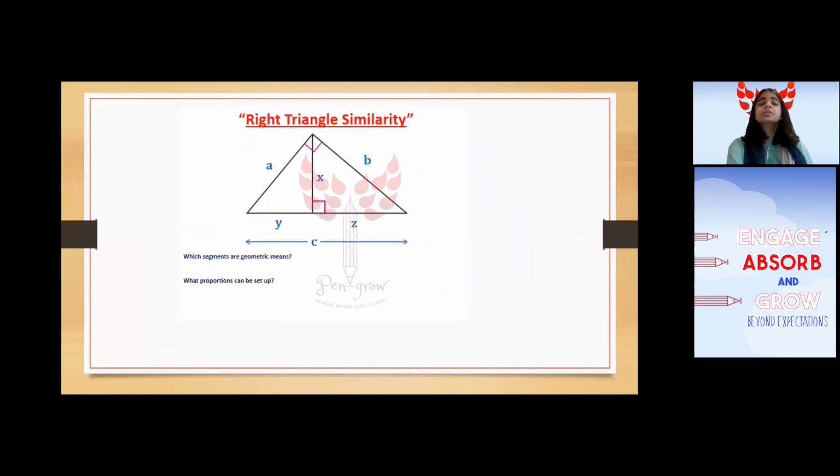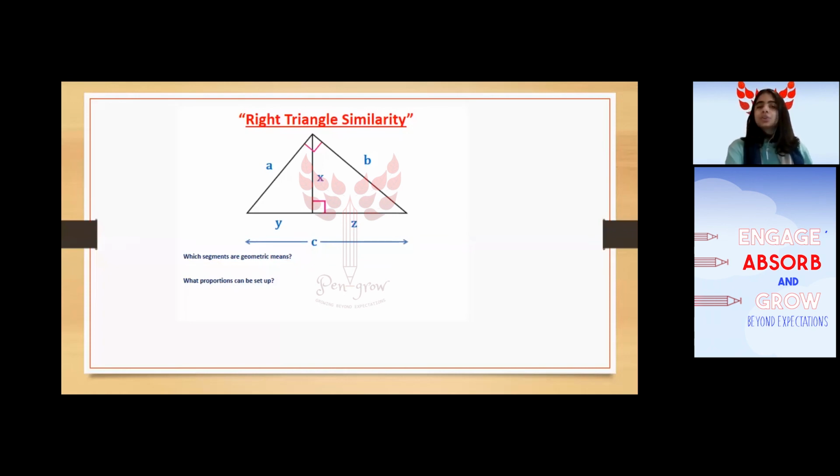Now, this is the point I wanted to actually come to, and I'm finally on the final stage of my video, and that is to understand the frequently occurring questions in the paper. Now, you have a right triangle similarity coming in your papers. Now, how can you actually prove that these two diagrams are similar, and exactly what triangles are similar in this case? Right? So we will be looking at this case.